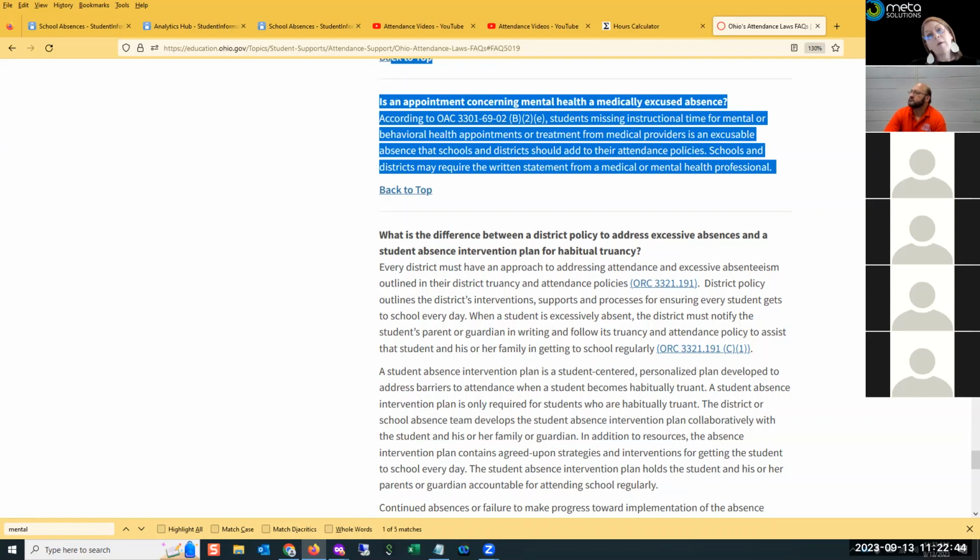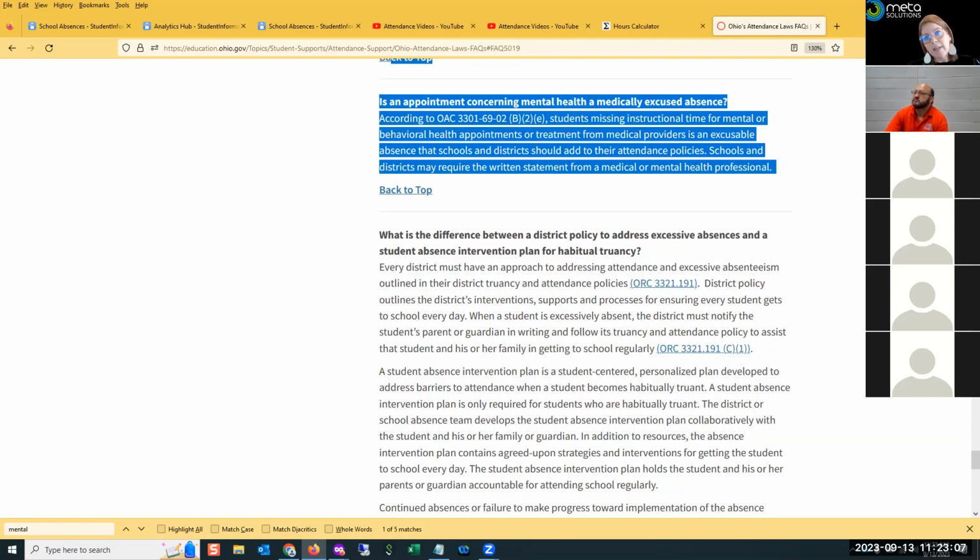Beth wrote, any doctor appointment is medically excused. That might be for your district, but that's not the way it is for every district. Okay. Per ODE, yes, a mental illness appointment should be excused.